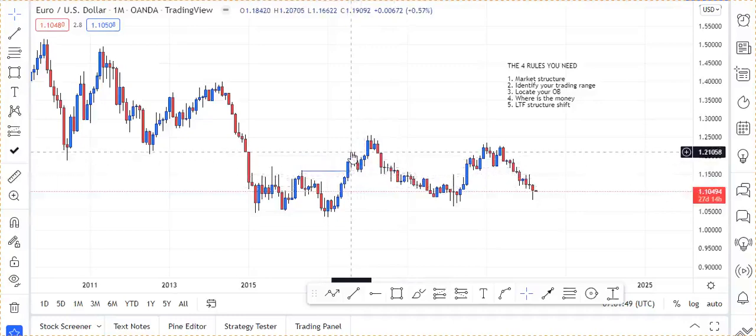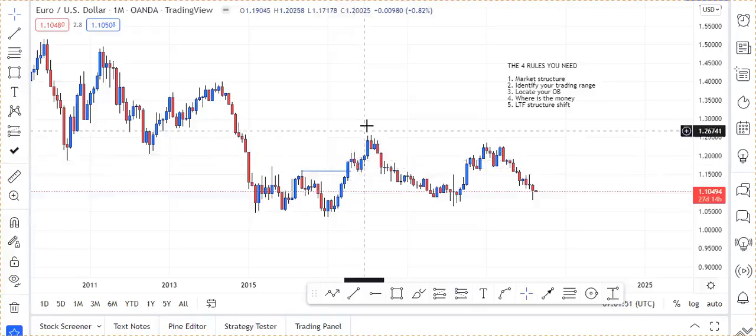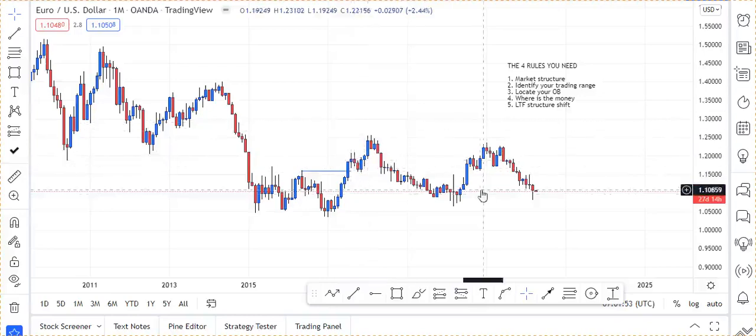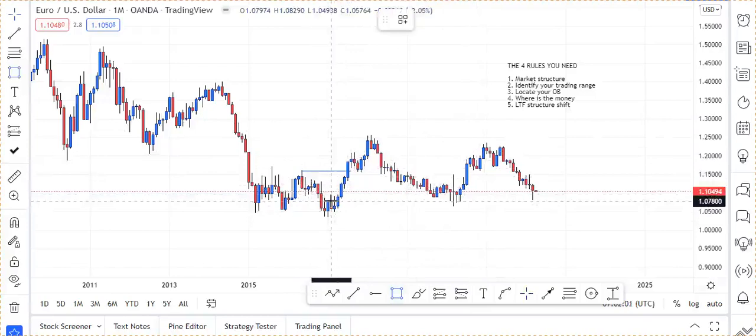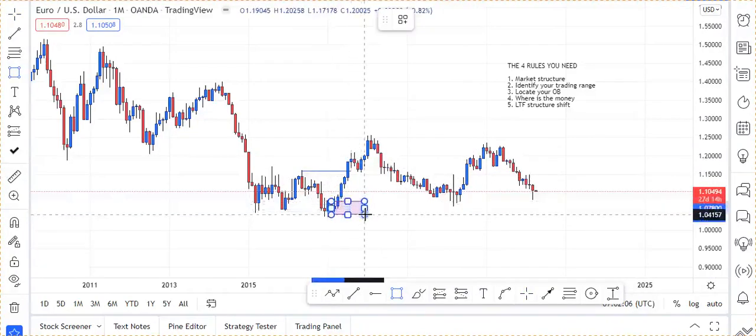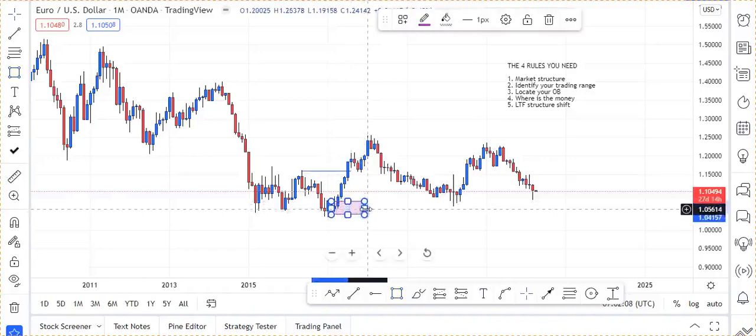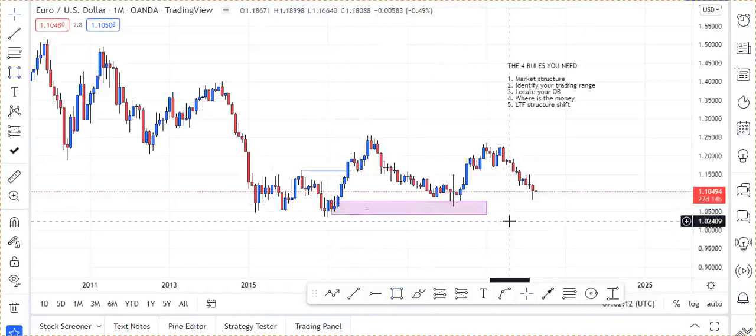And then as you can see, it created this higher high, pulled back and created another higher high before pulling back. So this is a bullish intent. So what do we do? This is a bullish structure now. This OB is the OB that sponsored the move up that broke structure. Can you see that, guys?